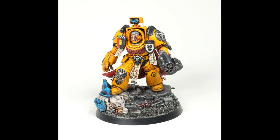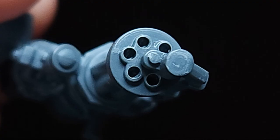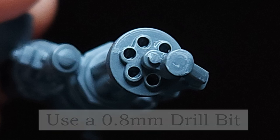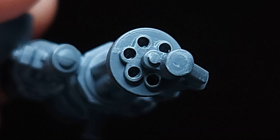As you can see, it looks much better when it's actually painted up. As far as the minigun goes, I didn't get any actual footage of this just because it's such a fine, detailed process. I didn't want to do it with a camera sitting just above my drill hand. I didn't think it would be comfortable or as accurate as I could possibly make it, but I can tell you I did it with a 0.8mm drill bit. So push in your pilot holes, use a 0.8mm drill bit, and you should get nice, crisp barrels like this.